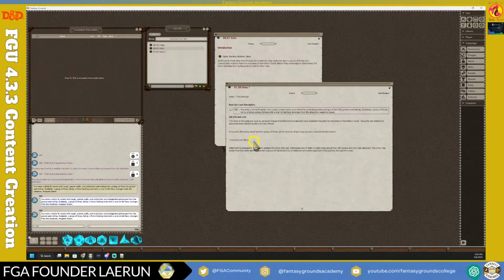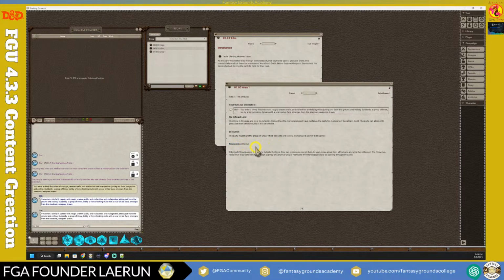So what I'm going to do is show you that process a little bit. I'm going to hit enter, and this is going to be bold here so that the GM can see that there's no treasure or loot, other than maybe some tables that we can roll on to generate a little bit of loot if they have any fallen NPCs. And then there's an aftermath or a conclusion.